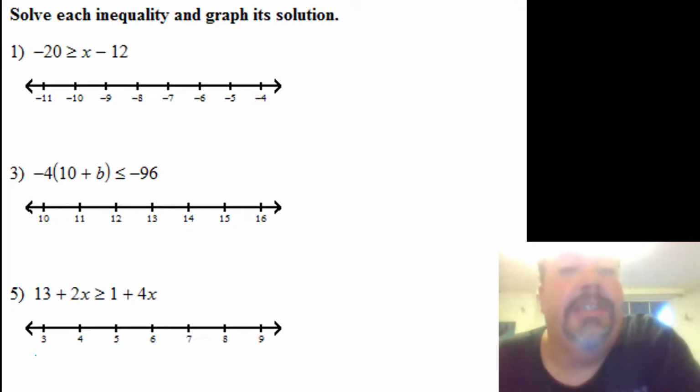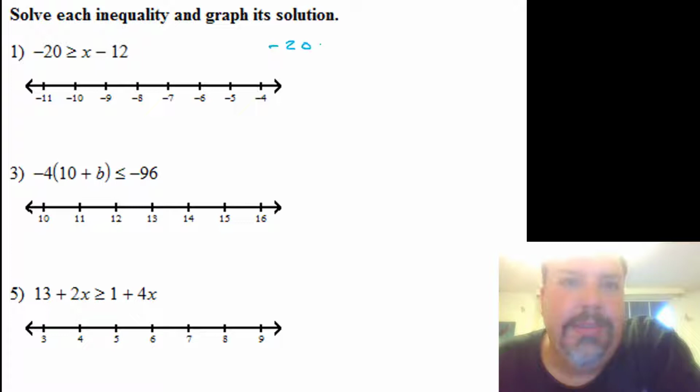All right, so here's some examples. And usually with these problems, what you see on your quiz and what you see in the workbook, they're going to give you a number line. So that's going to make it a little bit easier because you should end up with something that you can graph on this number line. Like if you get an answer like x is less than negative 12, that's not on the number line. So you know that that's not going to be correct. Or you get x is greater than 2. That's not here. So that helps you to kind of figure out if you did it correctly.